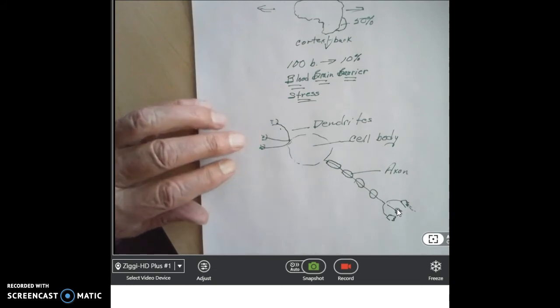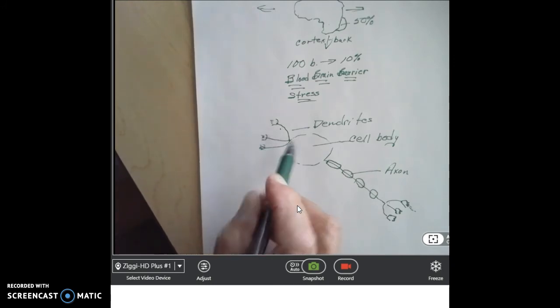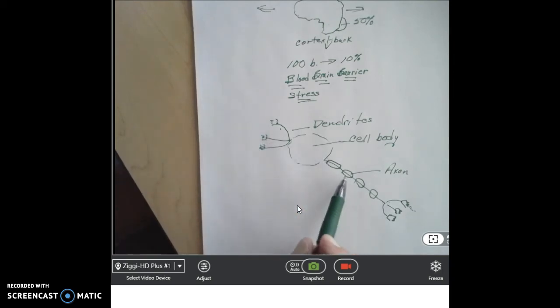All right. So I've been taught in the classes that I've taken that the messages come in here, and this is one of the main aspects that I want to look at, and then we're going to continue. But I think that this is very, very important. Messages come in here. They go into the cell body. They go down the axon. And then they go through these terminal buds, and then across the synapse to the dendrite again, and then the messages continue on.